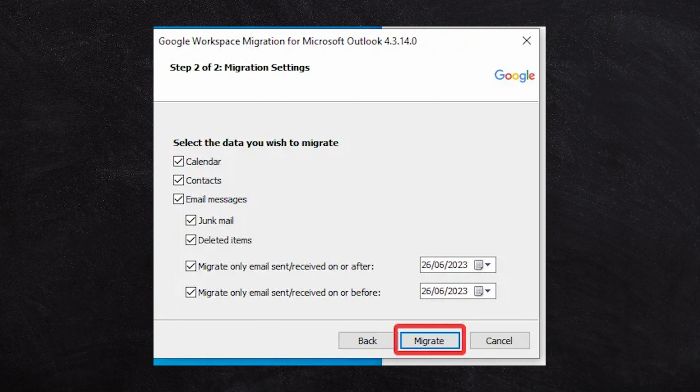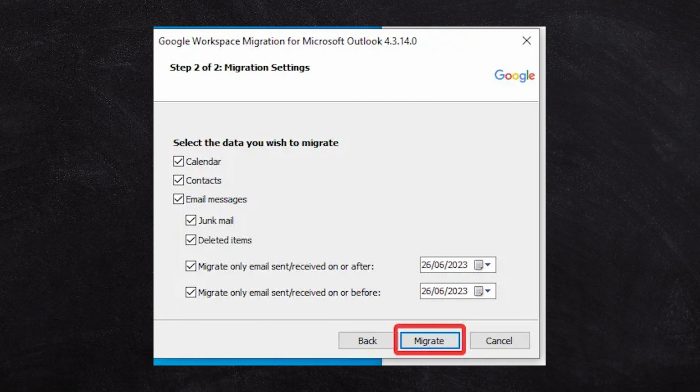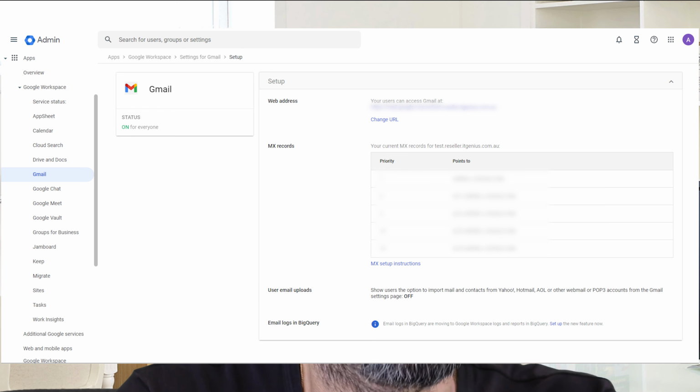If you're wondering how much data you should migrate, my recommendation is to upload all of your data and your complete history into the Google ecosystem. What this means is it's then available to access via your mobile phone if you ever need to access a historical email, and it's all effectively saved and secured inside Google's ecosystem. Once the migration is finished, now it's time to switch your DNS records so you have your new emails arriving in the Google ecosystem.